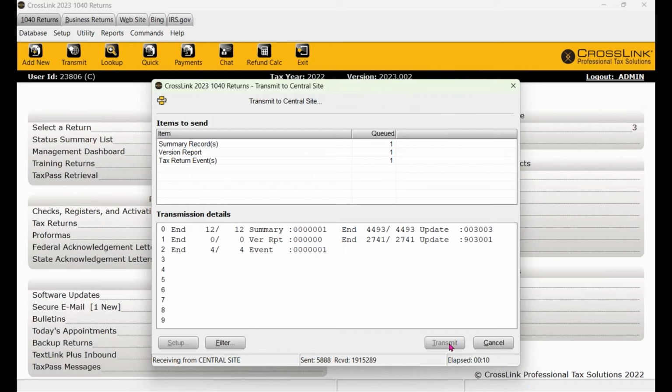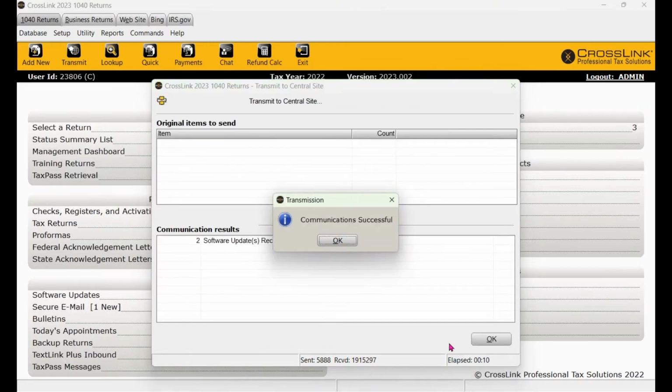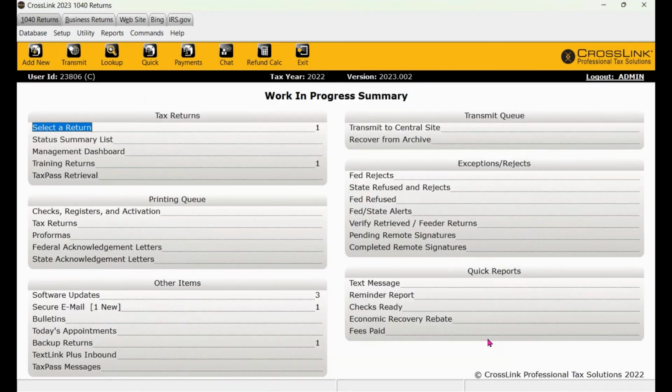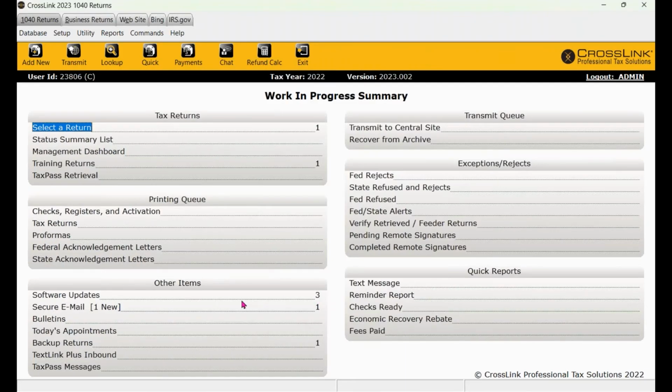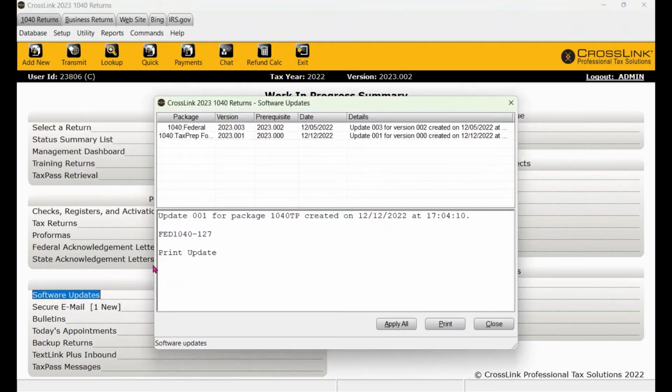And in addition to that, any updates that you need for the software will be downloaded at this point. Functionality that you may want to have in your program, like the ability to print checks, the ability to offer bank products, those all come in as transmissions, as kind of like updates into the software. So definitely a good idea, as you use the program, probably every day, whenever you're starting to use the software, go ahead and do a blank transmission, transmit with the software, and see if you have any updates waiting to be installed.